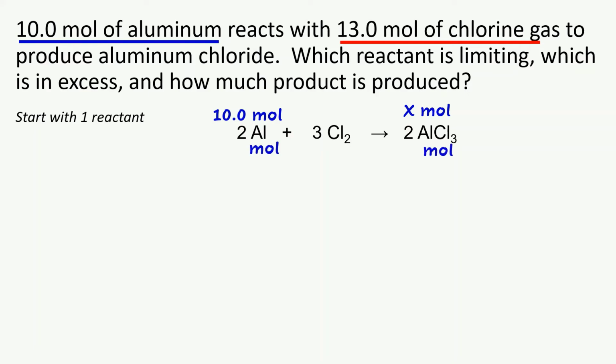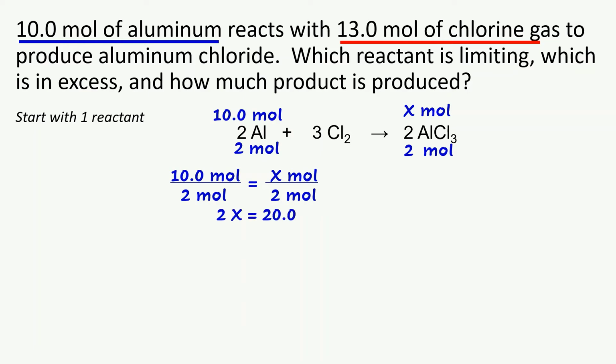And now I'm going to take the information from the balanced equation. Well, the part of the balanced equation that tells me the number of moles is the coefficient. So underneath the aluminum and the aluminum chloride, I'm going to bring down those coefficients of 2. I have a number above, which is going to become a numerator. The number below is going to become a denominator. And then over on the aluminum chloride, again, I have information above, which would be the numerator. Information below is going to be the denominator. So I'm just going to take that information and write it into a proportion, setting the 2 fractions equal to each other. And to solve, I would cross multiply.